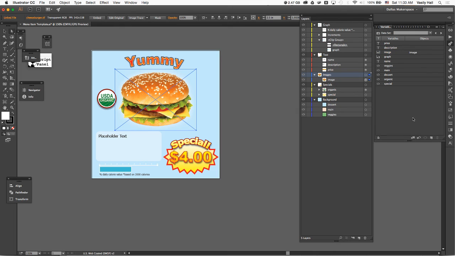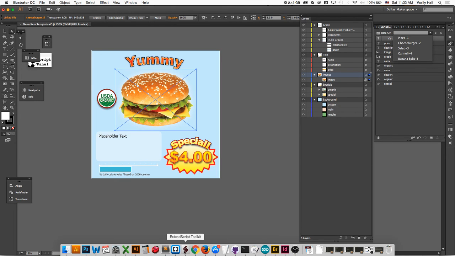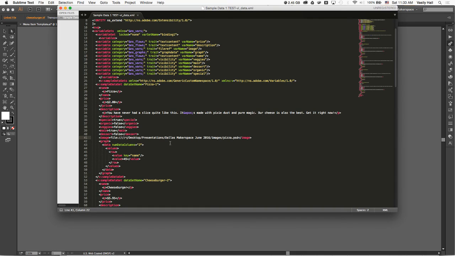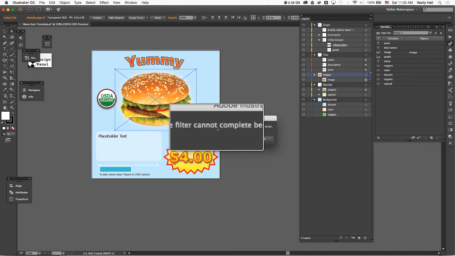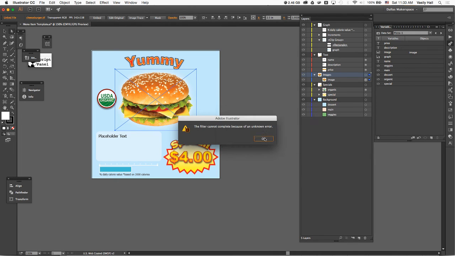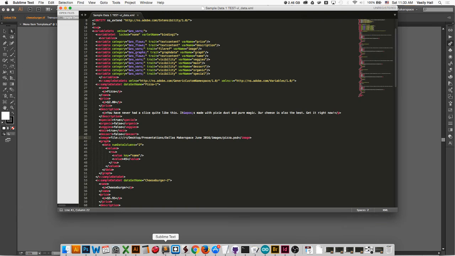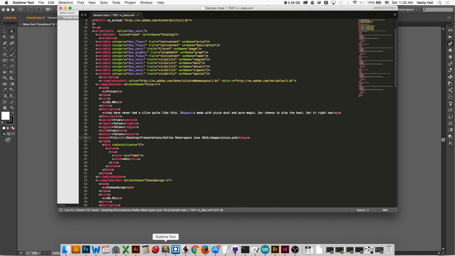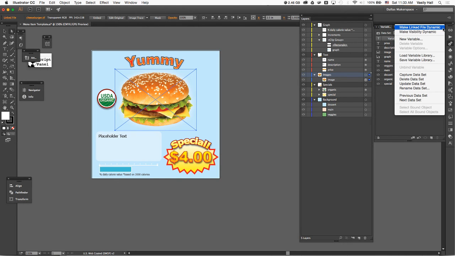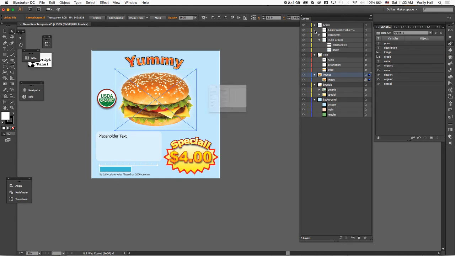So you have to click here, and you have to click here, and then you have to click here to make it linked. So let's see. The one that I changed was the pizza one. So I go down to the pizza, and it says the filter cannot complete because of a known error. So that path wasn't good. Maybe it's just that I had all these slashes in there. So I take one more slash away. Let's try that. So I'm going to import it again. Let's see what happens.